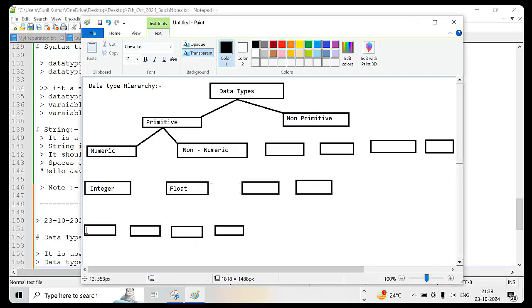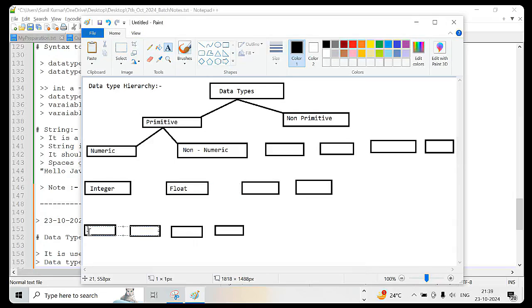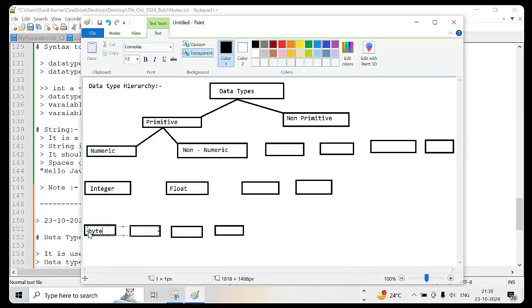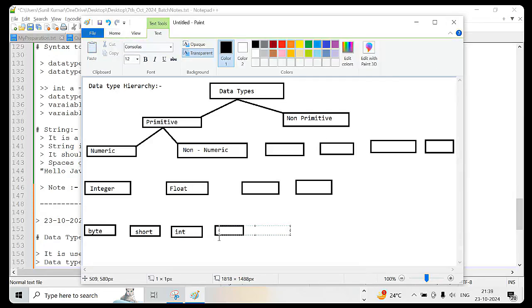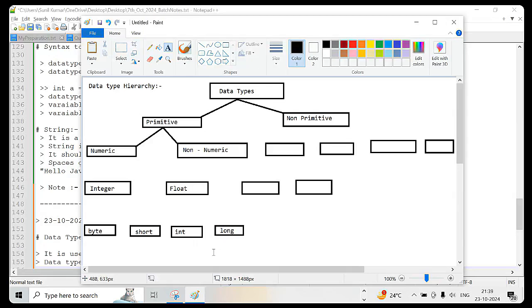This one will be byte, short, int, and long.